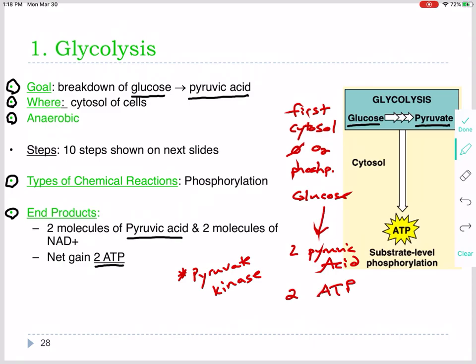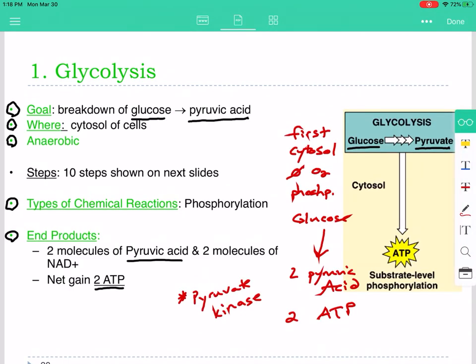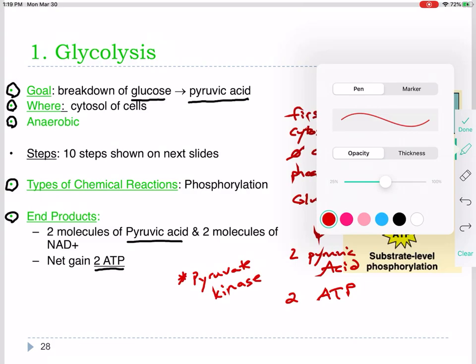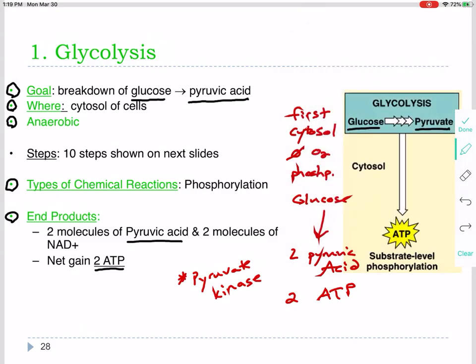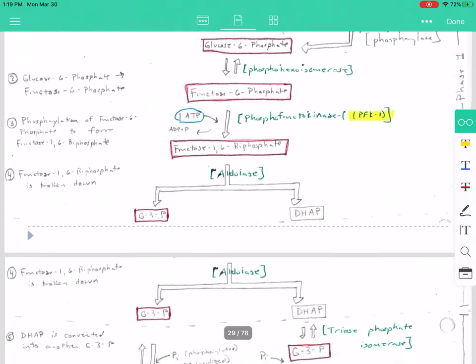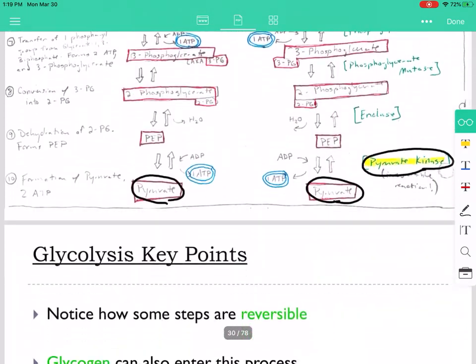Just be able to match this up, that this is an enzyme that's helpful in glycolysis. And if you think about it, it shouldn't be that much of a stretch, because what are we forming in glycolysis? We're forming pyruvate. So if you can remember that we're forming pyruvic acid, it should match that one of the enzymes is pyruvate kinase. It has the word pyruvate in it. And of course, we remember that enzymes tend to add in the suffix ase.